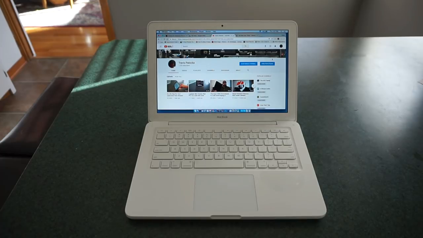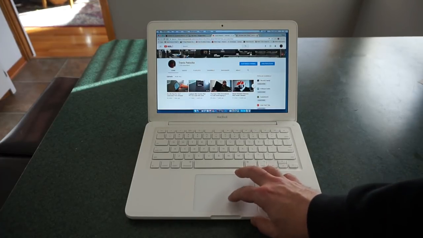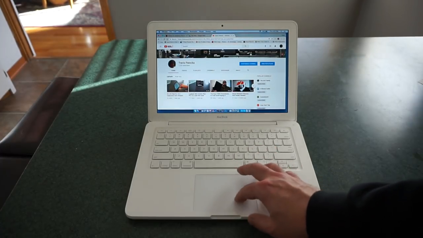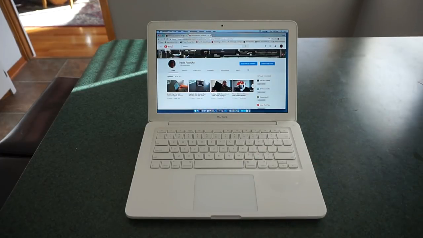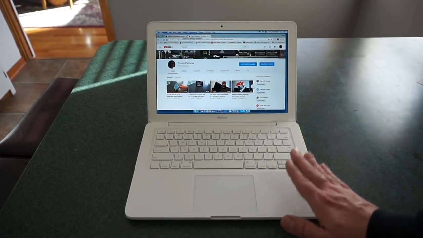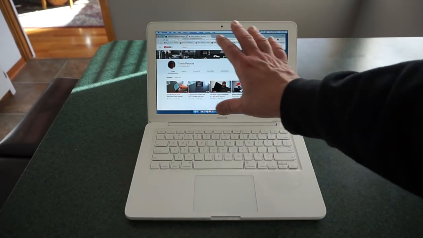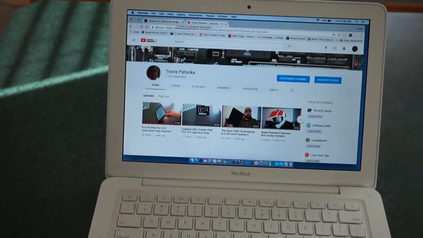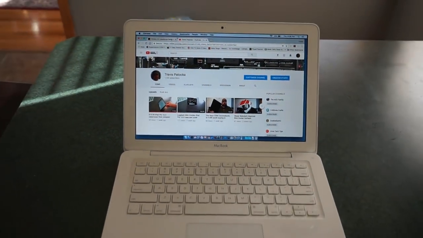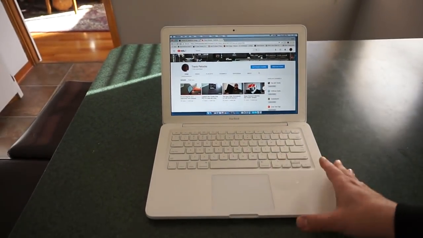Now, there's legality behind that. I'm just saying that you can find them with that on there. Technically, you're supposed to, I believe, reload the software with your own copies if that's the route that you go. But anyway, the whole point is that you can find them. They're great deals, and I kind of wish I would have had something like this when I was in college, because for the money, man, you just cannot go wrong. And the screen is very crisp. It's very bright. You probably can't tell from here, but it is a wonderful screen. It gets nice and bright. I'm able to do a lot of my YouTube videos on here with it.